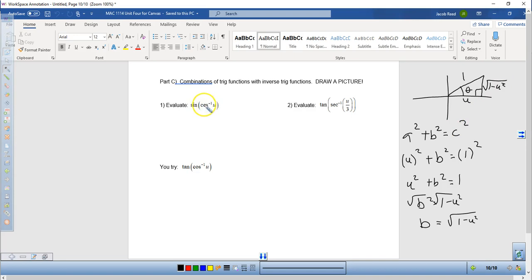Now that I know this, I just need to do sine of that theta here. Well, sine of theta is opposite over hypotenuse. The square root of 1 minus u squared divided by 1, which is just the root of 1 minus u squared. And there's my answer. These three questions are very algebraic, so you need to make sure you pay close attention to your algebra and try to think a little in the abstract.